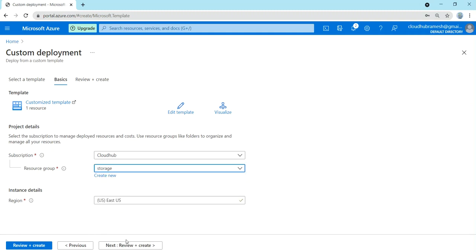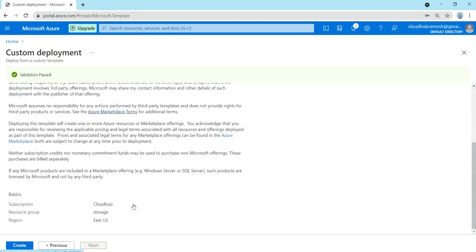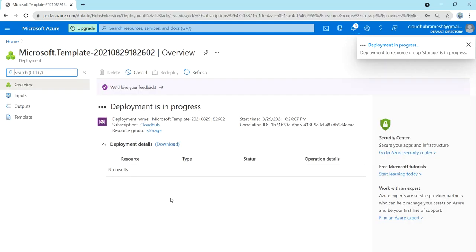Now I'm going to use the same resource group, review and create. Let's see whether the validation passes. Yes, the validation is passed, and you can see it here, and click on create. Deployment is in progress.